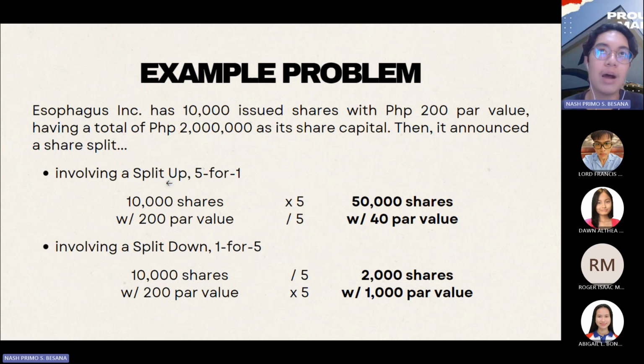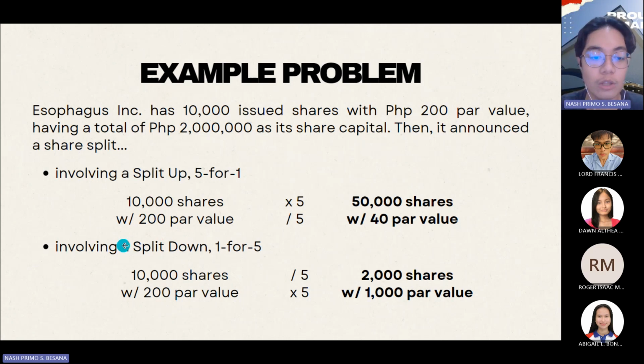So, bakit ba gumagawa ng parang share splits? So kapag kasi mas marami yung shares, 'di ba, parang mas madali siyang ipakalat sa mga potential shareholders. Kapag mas maraming shares, tas mas mababa pa yung par, it would be easier for them to market their shares, mas marami mag-i-invest, and mas madali silang makakaipon nung desired share capital nila.